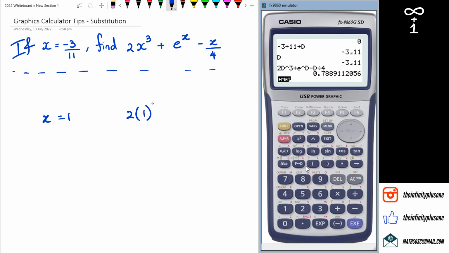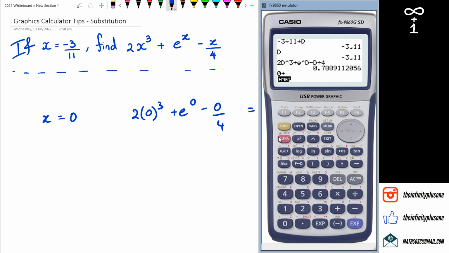We'd get 2 times 0 cubed plus e to the power of 0 minus 0 over 4, which is equal to 1. So what do I mean by that? I'm going to take 0 and store it as alpha D. That means I'm replacing D, not with -3 over 11, but with 0 itself.